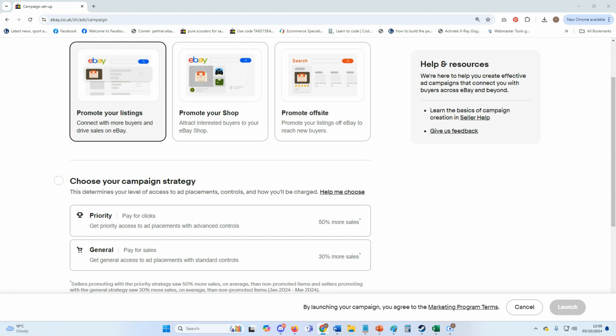And the report you want to run is the search query report for your campaigns. Don't bother with any of the others. Look at search query and then be brutal about selecting the keywords that work for you and the keywords that don't work for you. And you can run that report even if you use a smart campaign where eBay run it for you. You can pull that search query report, and then that'll tell you the keywords which are working and aren't working, and then you can build a manual campaign doing that.